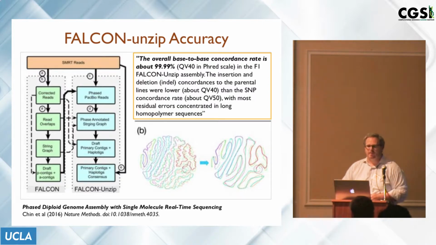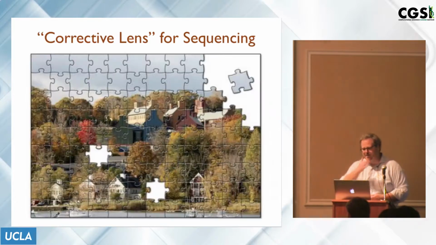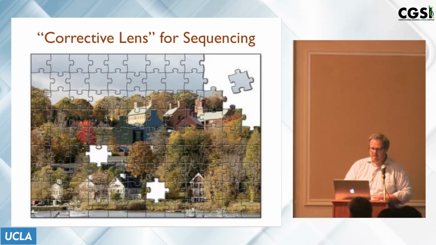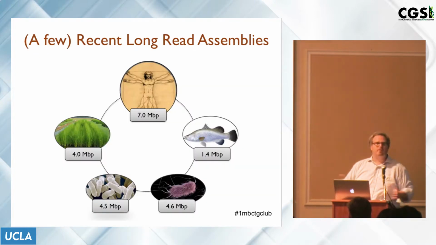They are still out there, but 99.99 is pretty good. So the analogy is big fuzzy pictures to start, great algorithms, great software, quantitative scientists to the rescue. We can correct that. We can put eyeglasses on that so we can see that. Given that sort of technology, we're now getting beautiful assemblies across the tree of life. We're getting essentially complete microbial genomes, yeast genomes, even higher eukaryotes, fish species, plant species, human genomes.